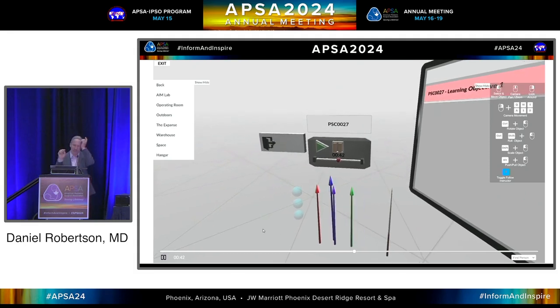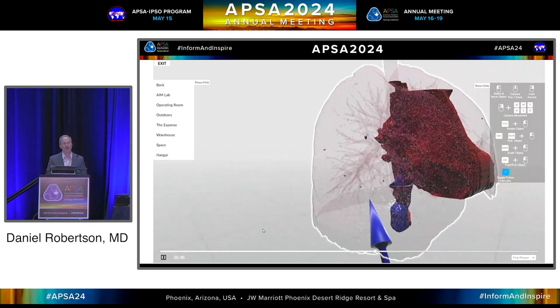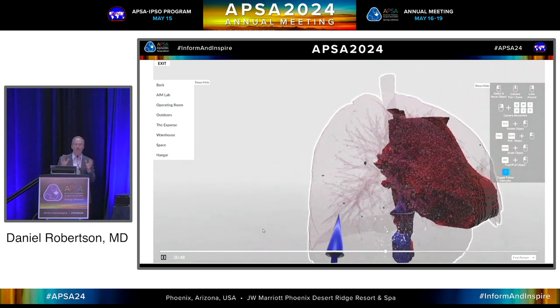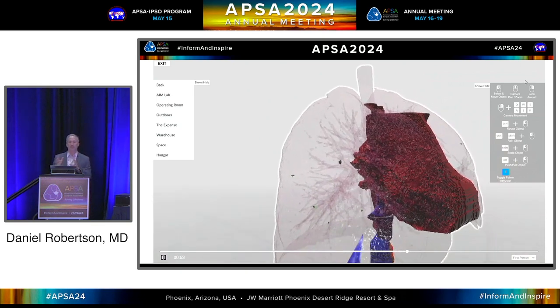So I'll grab a pointer and point out some of them. But one thing that I'm studying is, of course, when we get the scans, the lungs are always inflated. And ideally, what you would want to do is be able to try to do this thoracoscopically, but in that situation, the lung is deflated. So we're making a pneumothorax model where we deflate the lung and, using engineering techniques and knowing that the tracheobronchial tree will be stable, trying to predict where those metastases will go as the lung deflates.